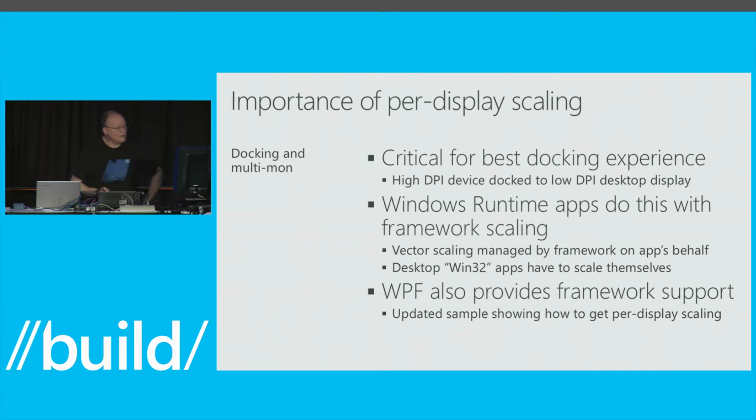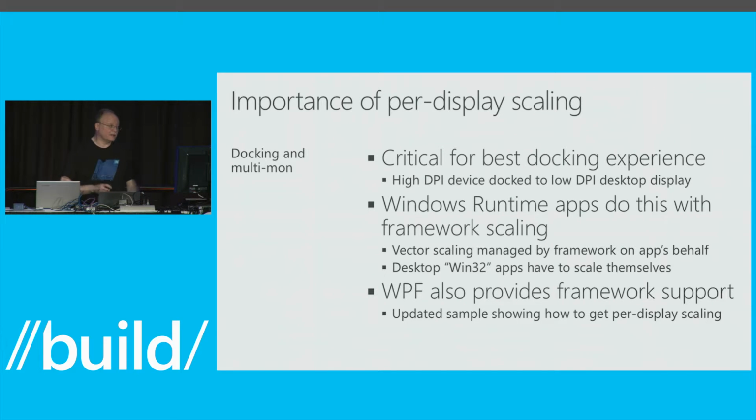All right, I wanted to come back to one thing here. This is really important as we're moving forward. We introduced per monitor scaling, or per display scaling, only a year ago in Windows 8.1. Prior to that, all monitors attached to a Windows system had the same scale factor, for better or worse. What that basically meant was that if you had a high-density device like this or this, and you connected it to a low-density device in an extend mode, then content was the wrong size, and when you moved it across, it'd be too big. By adding the ability for that second monitor to have its own scale factor, and by using bitmap scaling, we can get it to the right size.